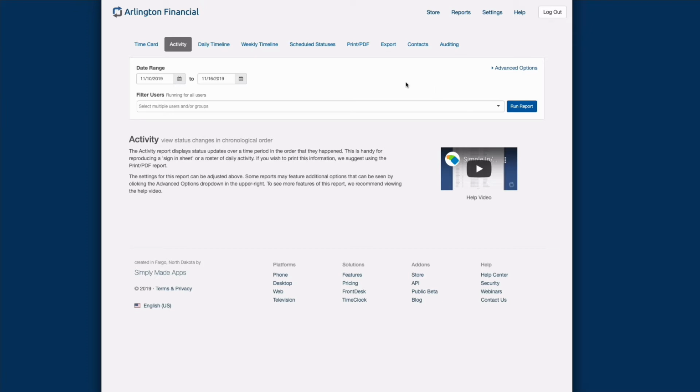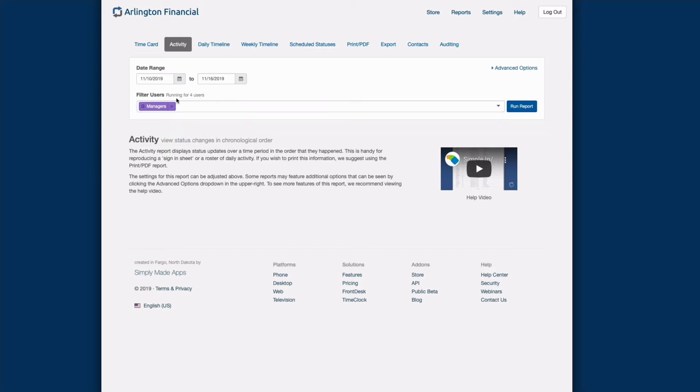So right off the top, you'll have a couple of options. You'll have the option to choose your date range, and you'll have the option to go ahead and filter on your users. By default, it'll run for all the users, but you could also limit this to only run for certain users. So for example, I can run this report for users in particular, individual users. I could also run this for groups. So if I have a group called managers, now I can run for just the managers.